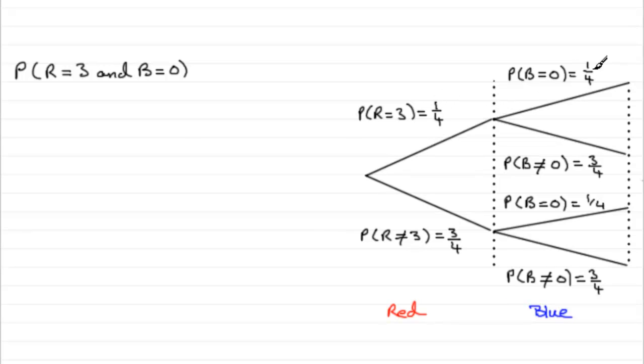So it's got to be a quarter multiplied by a quarter. So there you go, we get a quarter times a quarter, which is going to be 1/16th. So, as I say, a nice one for starters.